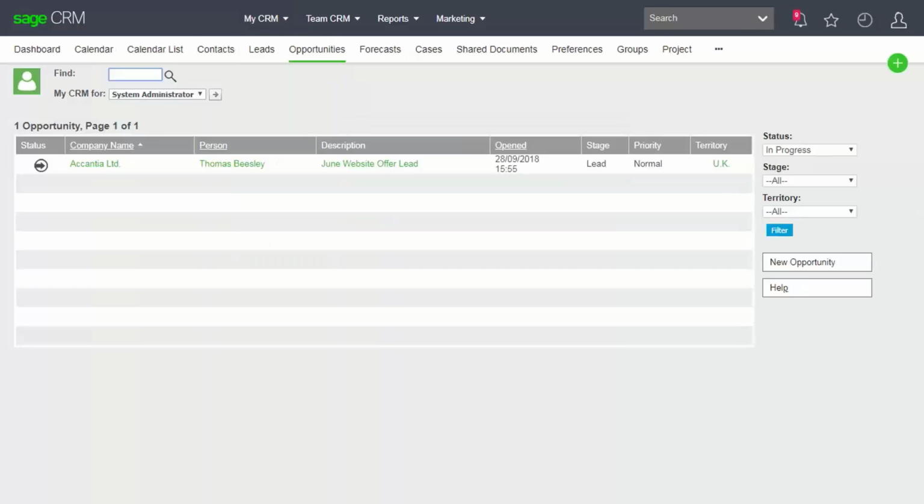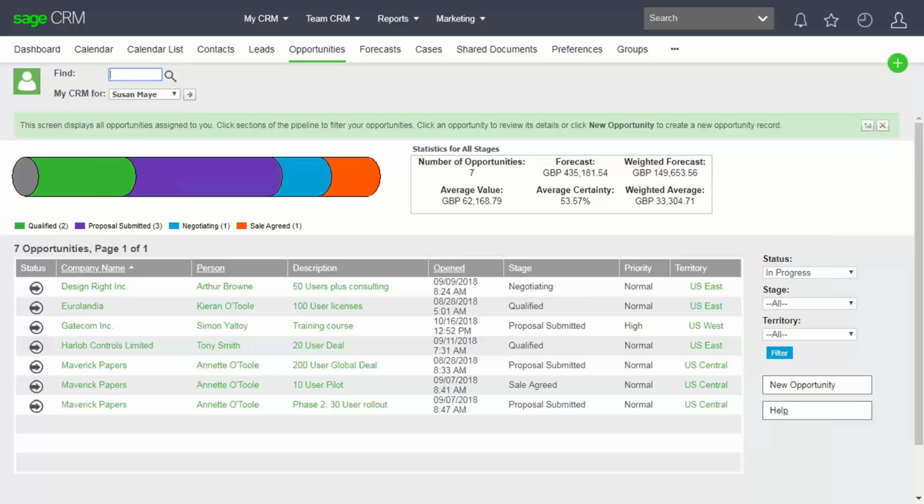So I've popped back over here. Here I changed the order of the field, excuse me, and added a new hyperlink. I didn't show that directly, but I have done it when I was creating this demonstration. I added a hyperlink to the person column. So it means not only could I have clicked on the company record, I can't see a limited and be taken to it. Now I can click on the Thomas Beasley name and be taken directly to his record as well. Similar for the description. That takes me to the opportunity.